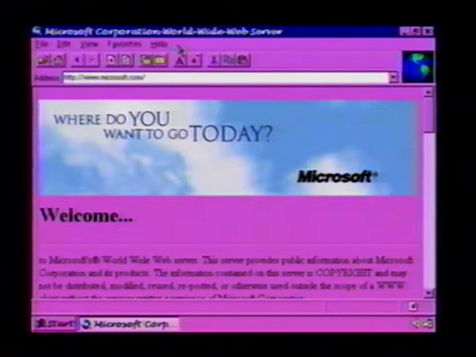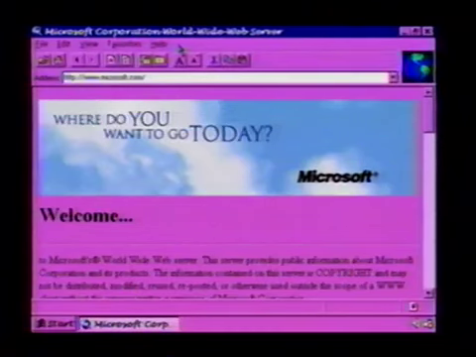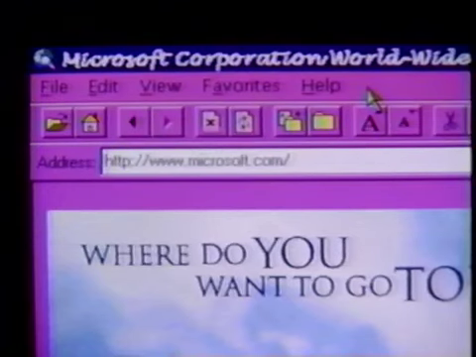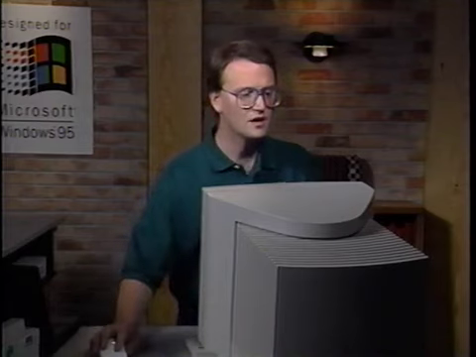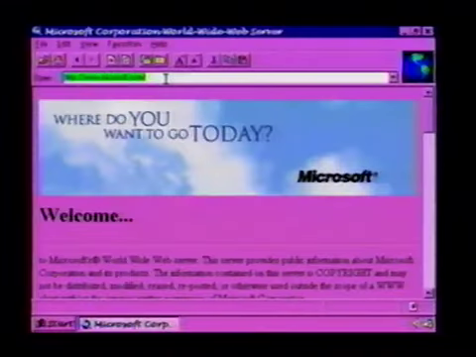Notice also that I haven't actually made a connection to the Internet yet. The Internet Explorer includes a persistent cache that sits on your disk from one session to the next. Earlier today, I had already connected up to Microsoft's World Wide Web server. And because I haven't made a connection to the Internet yet, the Internet Explorer simply fetched the data that I had looked at before. Very convenient, for instance, if you're surfing the web and you're sitting on an airplane.